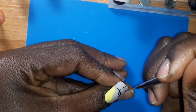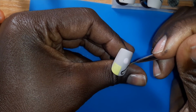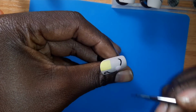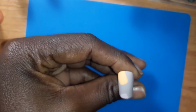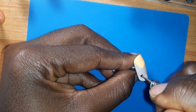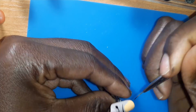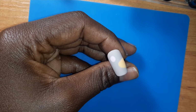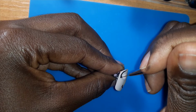So after I have drawn on the shapes, I covered it with matte coat. I cured it in the lamp, and now I am doing some designs with black gel polish. For the first set that I did, I drew on the shapes, drew on the lines with the black paint before I went over with the matte top coat, and I realized that it left a dirty residue. So for this set, the second half of it, I decided to do it this way: draw, cover with matte, then draw on top of it with black.